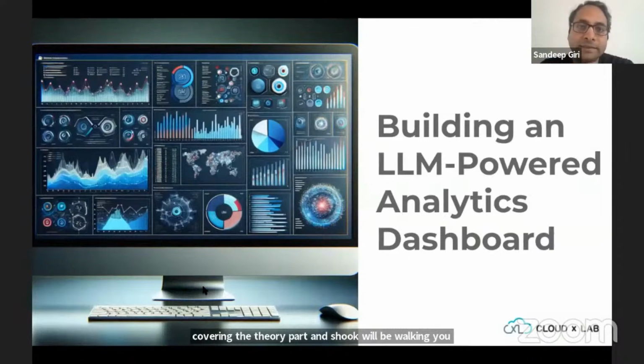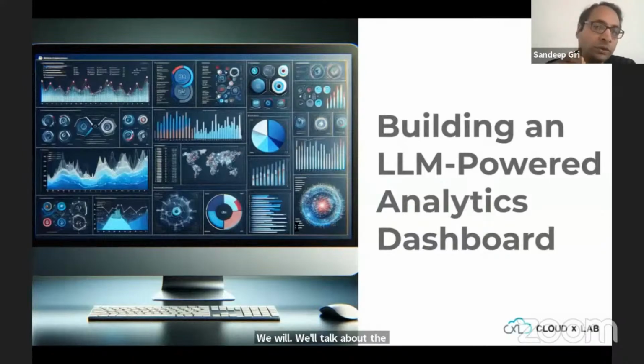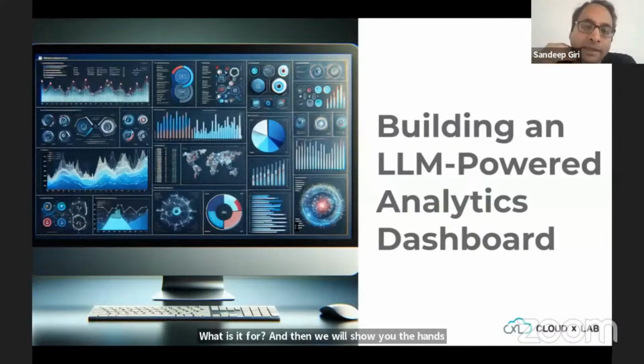This is an extremely important topic today. For those who are not aware of what's going around, we'll talk about the basics, where it is used, what it is for, and then we will show you the hands-on around the LLM powered analytics dashboard.